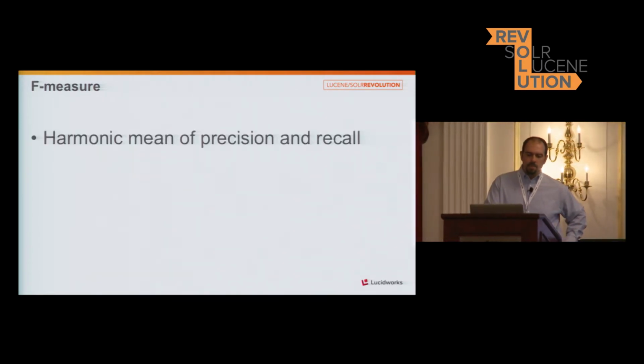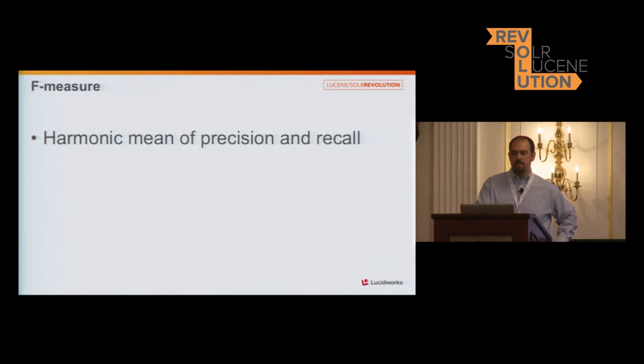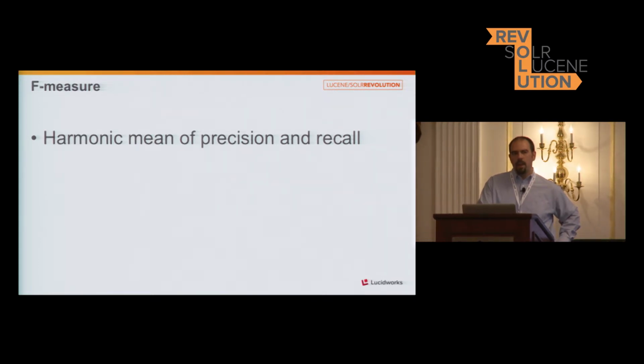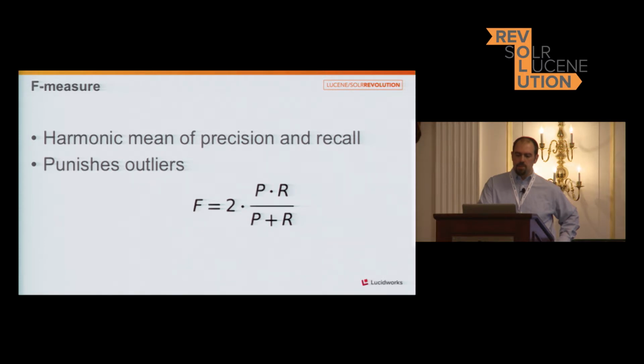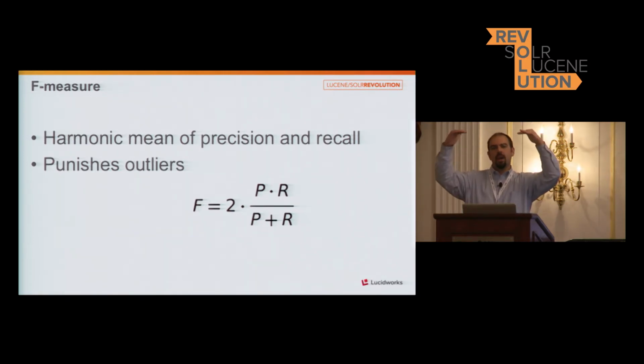So the F measure is defined as the harmonic mean of precision and recall. And the way the harmonic mean differs from the arithmetic mean is that the harmonic mean tends to punish outliers. And it's a pretty simple computation, 2 times precision times recall over precision plus recall. Now what struck me with this algorithm are two things. First of all, now I'm back to a single objective genetic algorithm trying to maximize F measure. But since this calculation tends to punish outliers, if I had a candidate solution that had a very high precision and a low recall, it might skew the results into something that was more even, balanced, and pretty high.